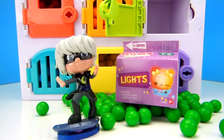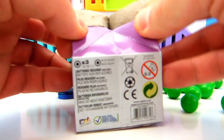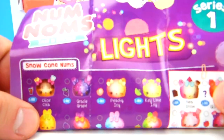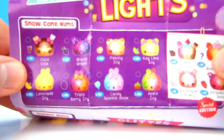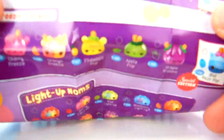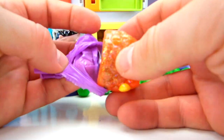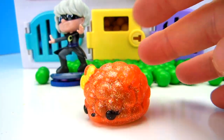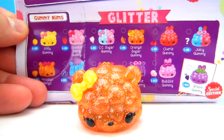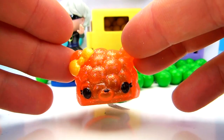Look at that! It looks like Luna Girl has a Num Noms light — these are those super cool Num Noms that light up! Let's open it up! Here's our Num Nom! And here's our Num Noms guide! Before you open up your surprise toys, you always want to look at the Num Noms light guide. We could get some snow cone Nums, some gummy Nums — look at all these cool colors! These ones are glittery! We could get some Freezy Pop Noms! Let's see which one we got! Our Nom is orange with a little yellow bowl, and it's glittery — that means this is a Gummy Nom! A glittery Gummy Nom! It's Orange Sugar Gummy!